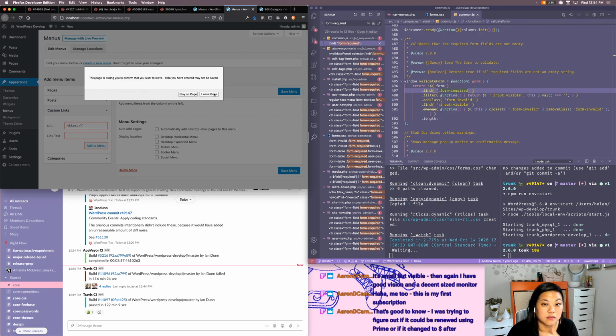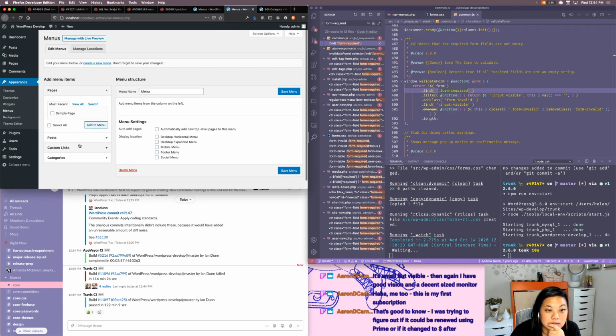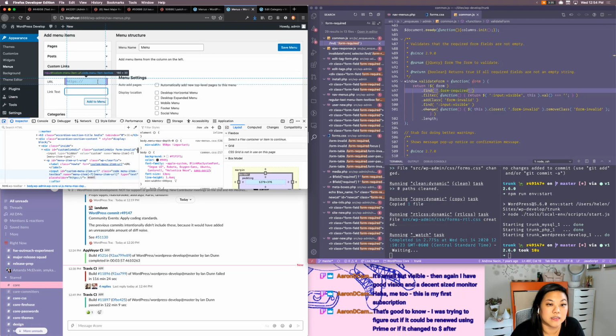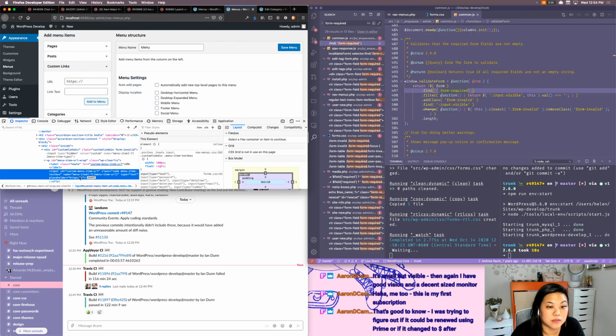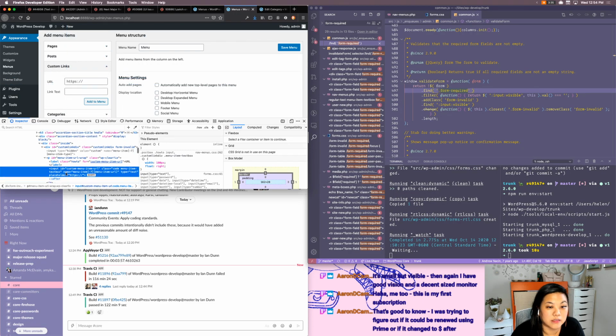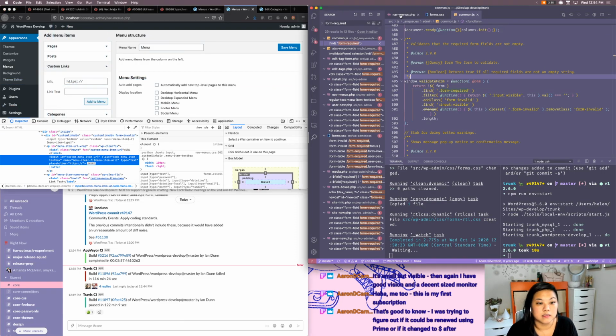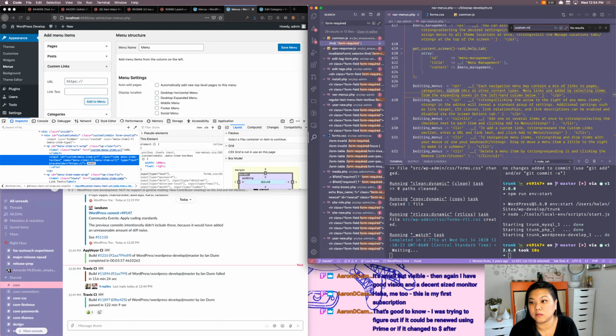Is the required items. Yeah, so I had to add form required to these. So let's see, that's custom menu.